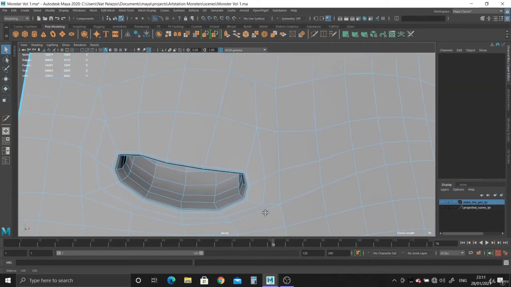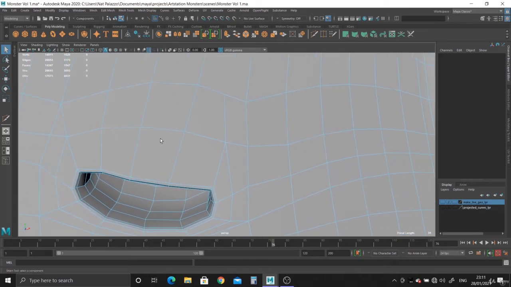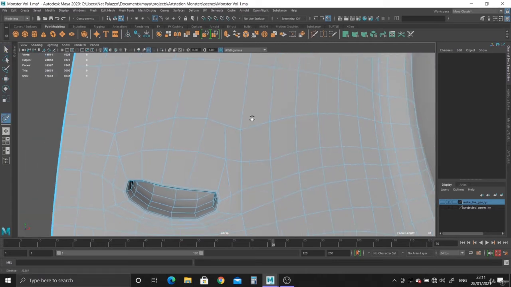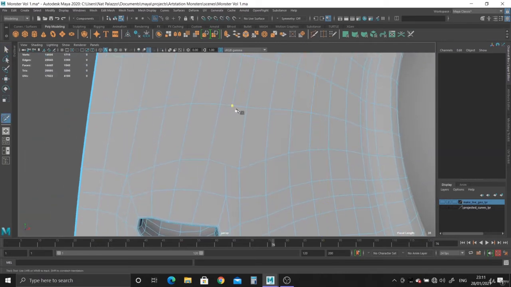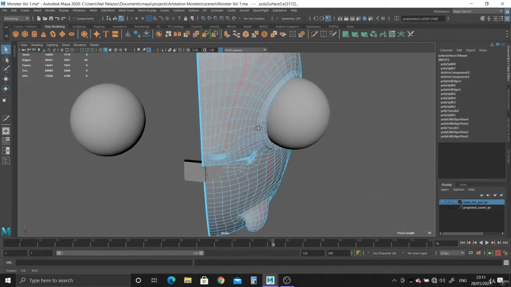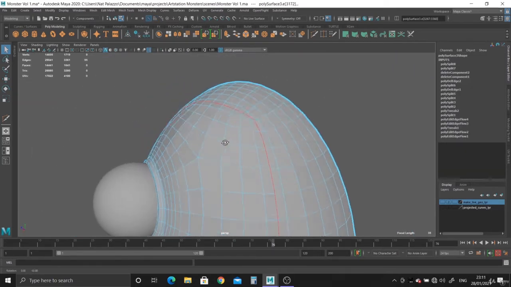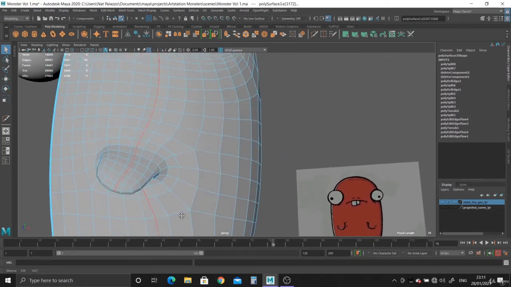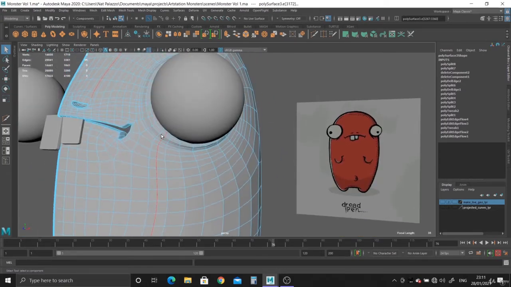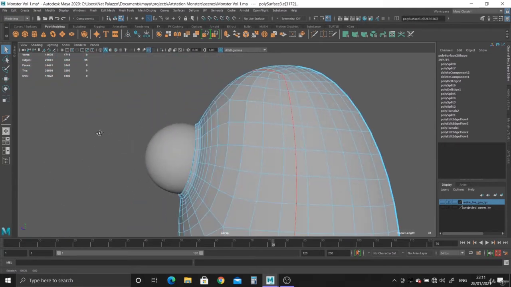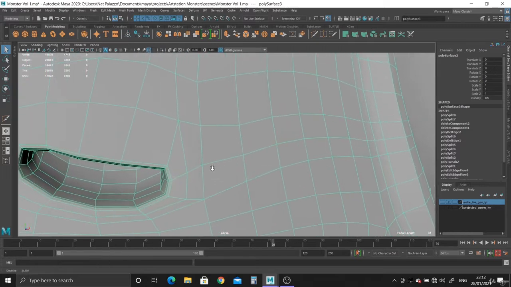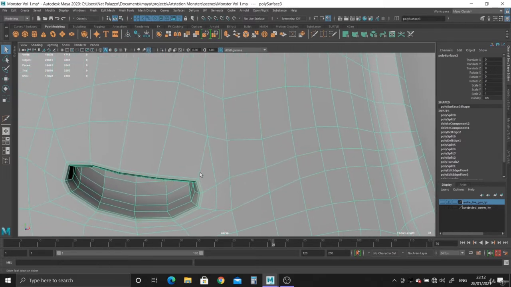Alright, okay, so let's take a look at what we got here, because it does look a bit messy. And so we can add some more geometry here. Boom, and there you go. Now I want to see where this takes us. So it goes all the way around, and then it loops back up through the arm and to the eyeball. Wow. That is one heck of an edge loop. Right, okay, so at least we know where that's going. Okay, so that's that bit done.